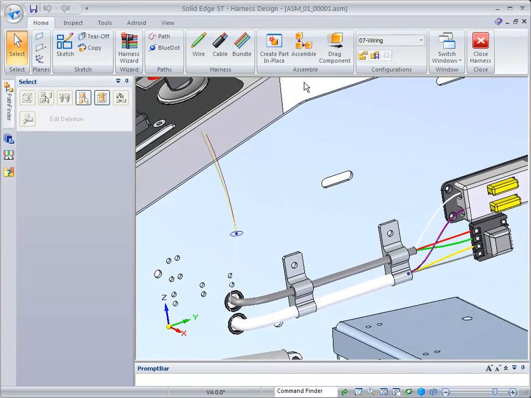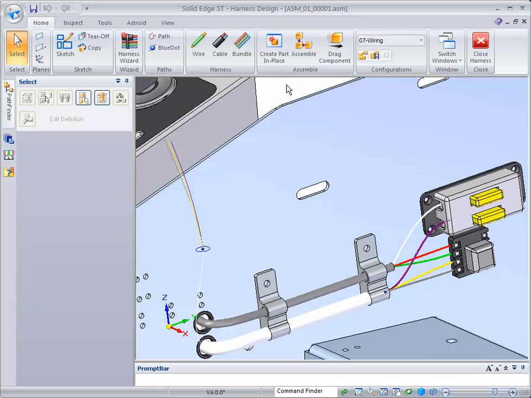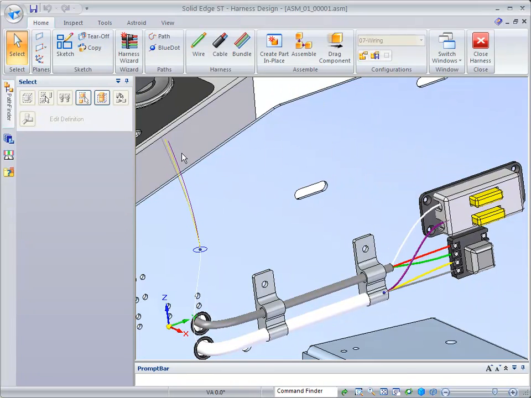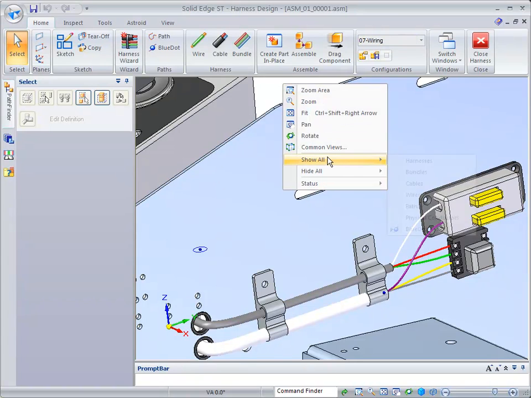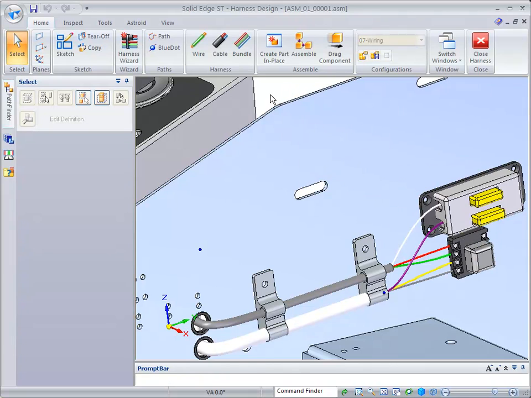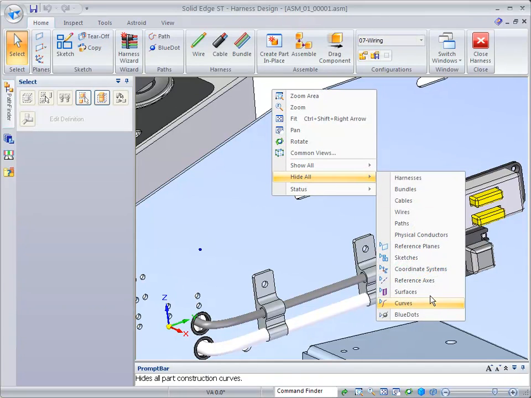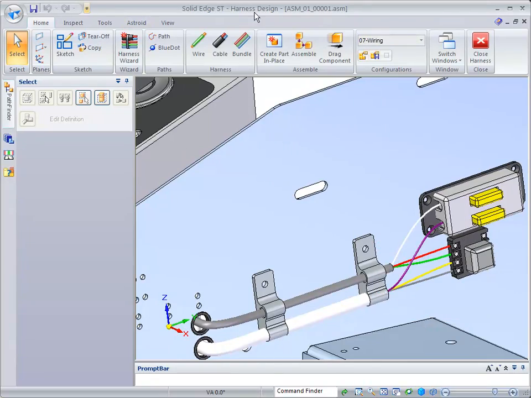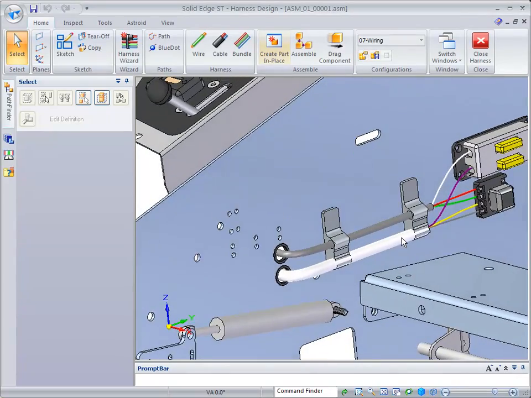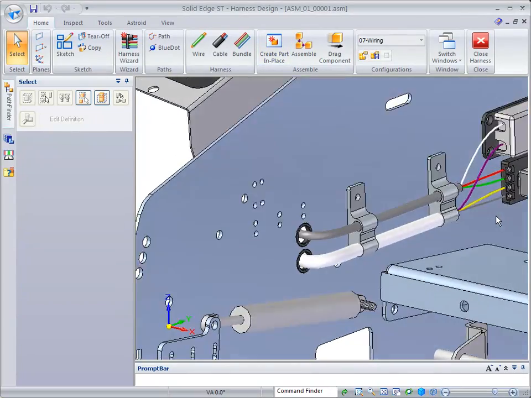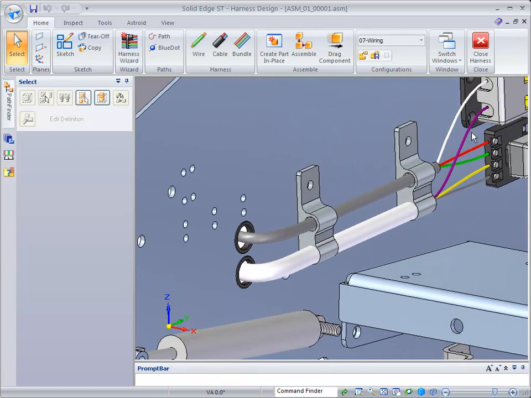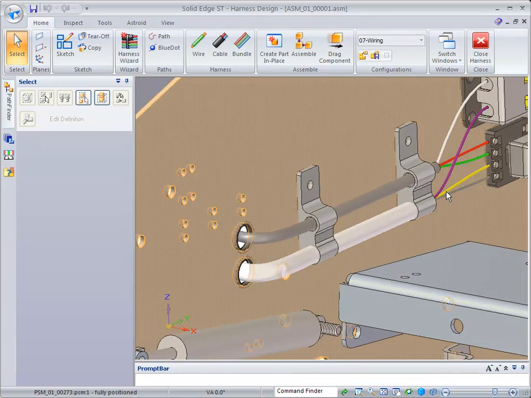And at that point, what I like to do, unless you're going to make a change to the paths, is right mouse button click and hide all wires, which hides those paths. And I also want to hide sketches and also blue dots. And of course you can add this to your shortcut menu if you'd want to hide those. But you'll notice that it did create a cable, and in this particular case you'll notice that those three wires, the purple, yellow, and gray, go into a cable.